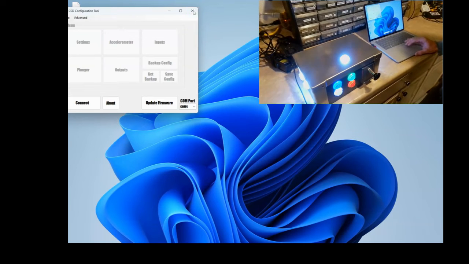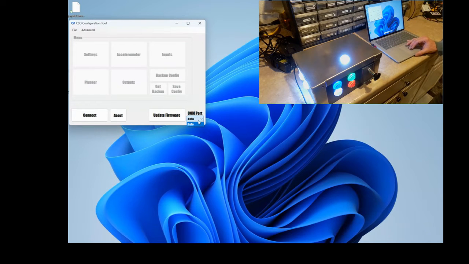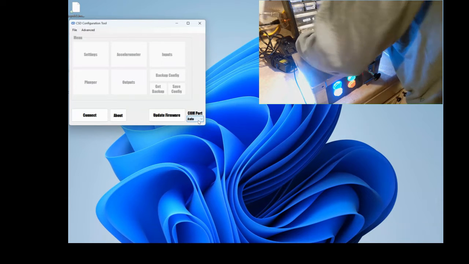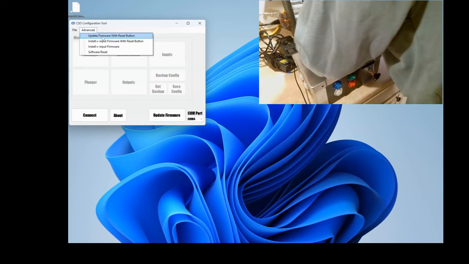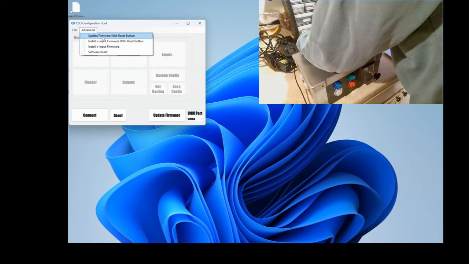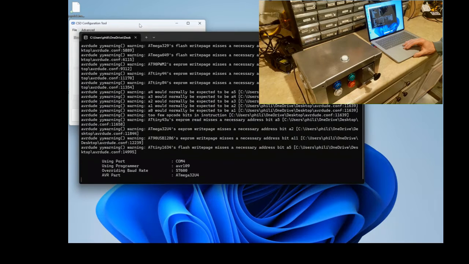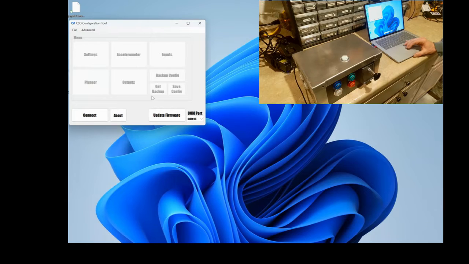I'm going to just disconnect this altogether so you can see how that happens from scratch. So when you come in here, you see there's no COM ports available. When I push the reset button, it's going to show COM port 4 there. So now I know, okay, it's on COM port 4. And so now I can just go ahead and push it one more time and update the firmware. And now I'll be back on the original.